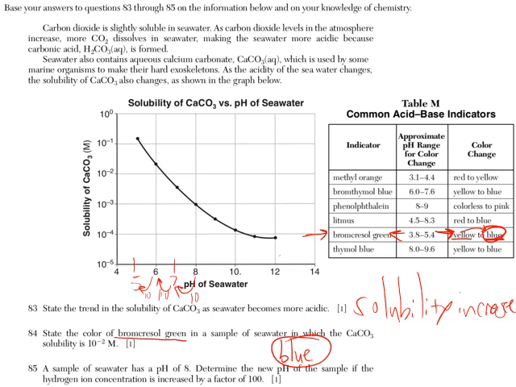So if you were increasing by a factor of 100, it means you made 2 moves. One move was a 10-fold increase, and another move would be 10 times 10, a 100-fold increase. So increasing by a factor of 100 means you changed 2 pH units to the left. So you went from 8 to 7, and then down, and you ended up at 6. So your pH would be 6. That is a 100-fold increase in the hydrogen ion concentration. You become 2 pH units smaller, from 8 to 6. That is your Regents. You are done. Now go study and do the exact same thing on yours.